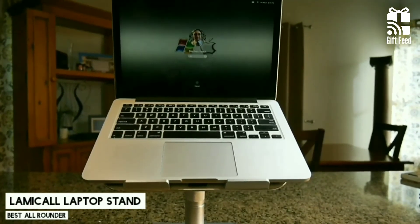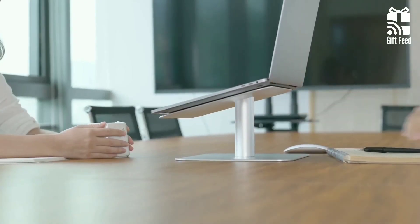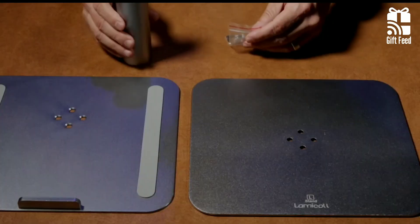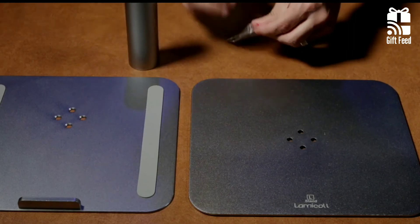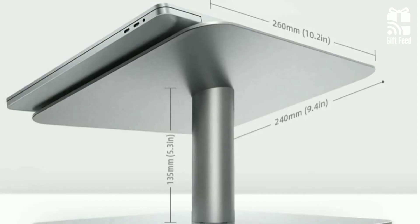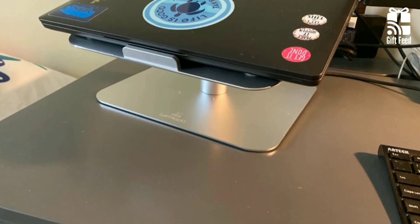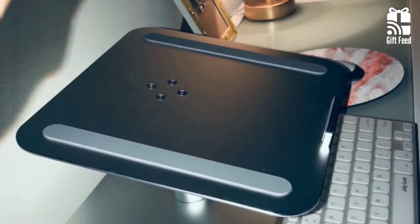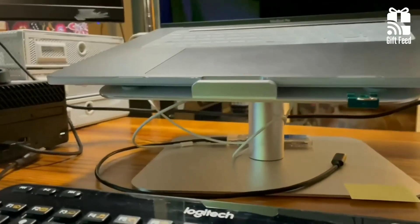Lamacol Laptop Stand. The Lamacol Laptop Riser is an aluminum laptop stand that rotates on its centered cylindrical pillar, allowing the top half of the stand to rotate infinitely in either direction. The high-grade aluminum base won't dent easily and allows for stability when placed over any flat surface. The stand measures 7.8 x 7.9 x 6.3 inches and weighs 2.7 pounds. It has non-slip rubber pads on the base to keep it from moving around on your desk, as well as on top of the stand to keep the laptop itself in place. There are also cutouts on either side of the middle to provide airflow, and plenty of space underneath to accommodate various items.